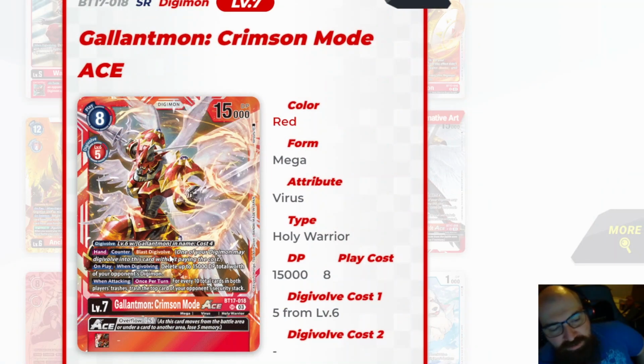Hand counter Blast Evolution. One of your Digimon may Digivolve into this card without paying the cost, because that's what Blast Evolution is. On play, when Digivolving, delete up to 15,000 DP total worth of your opponent's Digimon. This actually is really good into Numon if you get it right. So you can pop their Numon that has the on deletion effect, make them play the platinum, and then pop the platinum. It's very much a spin around the roses kind of thing, but it's just very interesting that you can just bully them out of the game.